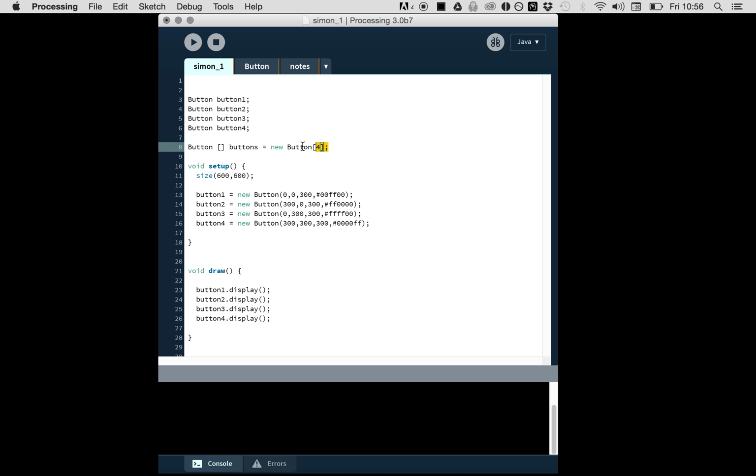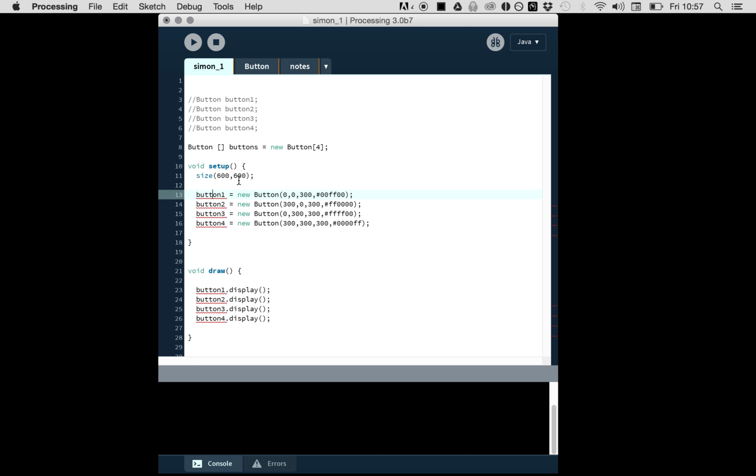It's a bit confusing because this new Button is not the same as this new Button. And the difference is in the opening brackets and the parentheses over here. So this is really the constructor, and this is just the constructor of an array that can be loaded with buttons. Okay, so I can say, well, I remove these buttons like this. Now I get an error because they don't exist anymore.